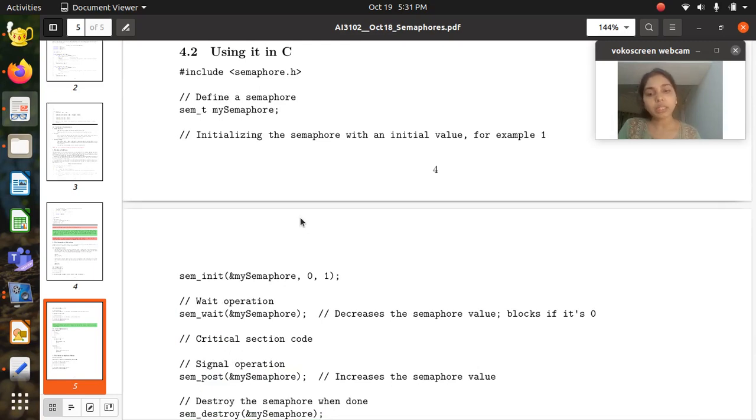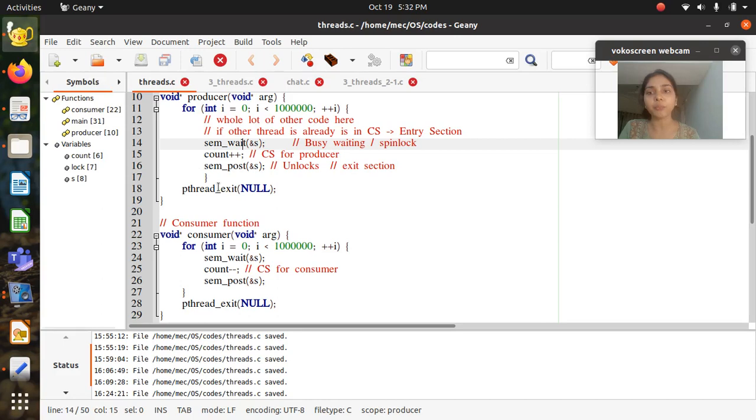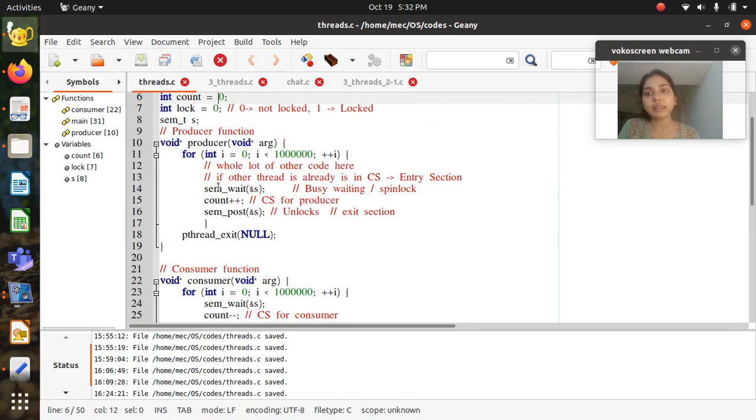Whenever we were discussing our synchronization solutions, we said that there should be 3 objectives that should be accomplished. The first one is of course mutual exclusion, that means only one process should be in the critical section at the same time. That, as you can see in this particular solution, this semaphore is guaranteeing us, right? That is one of the basic requirements that must be met, that is at one time only one producer or consumer should be in its critical section or should be changing the value of count at a given time.